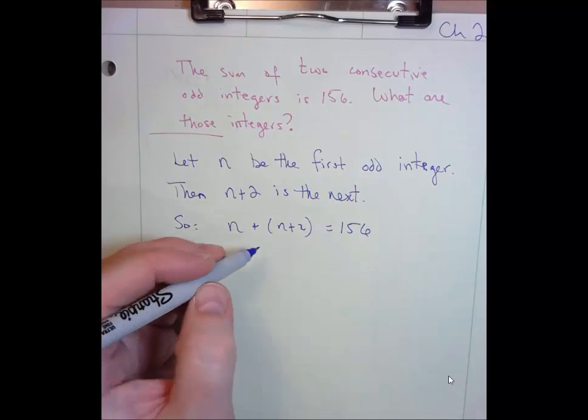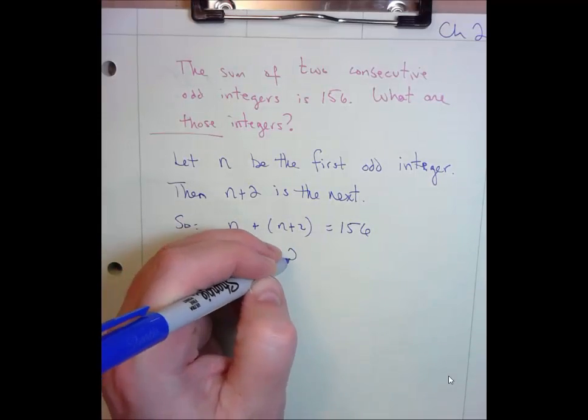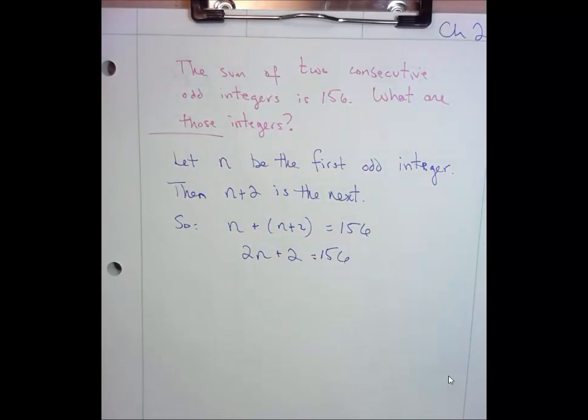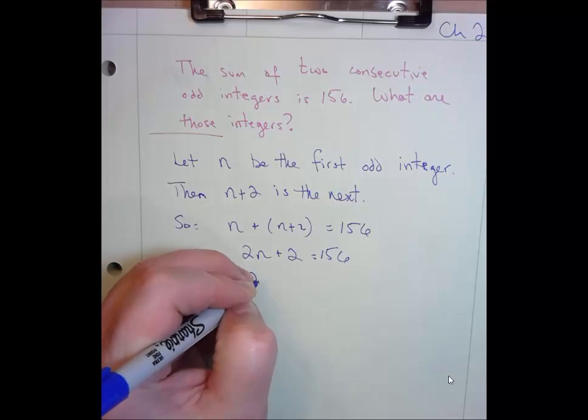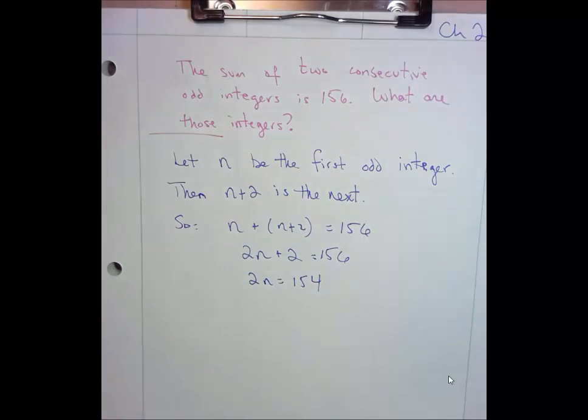So on this left-hand side, there's an n, there's a plus n, so that simplifies to 2n. The plus 2 is still there, and that equals 156. I would like to subtract 2 from both sides. I'm hoping we can imagine that step happening, so that I don't have to write down a new expression with minus 2 in place on the left and the right. Let's just imagine having subtracted 2 from both sides. That will leave us with 2n equals 154, and then we will be dividing by 2 on both sides.